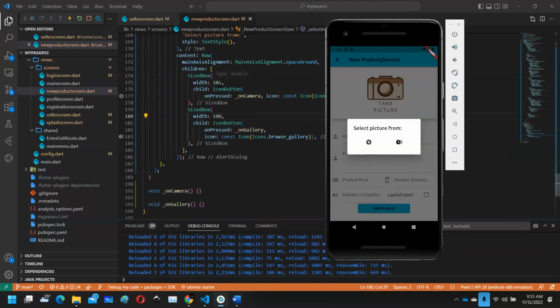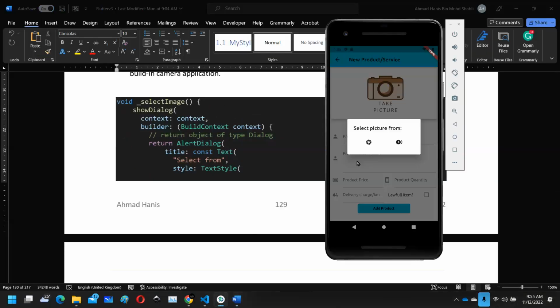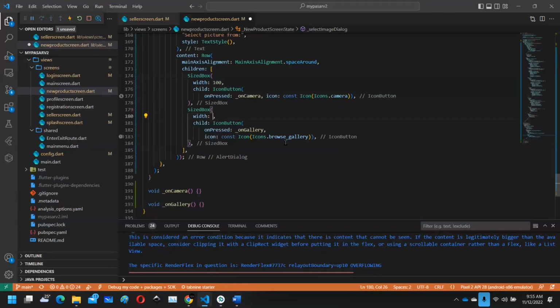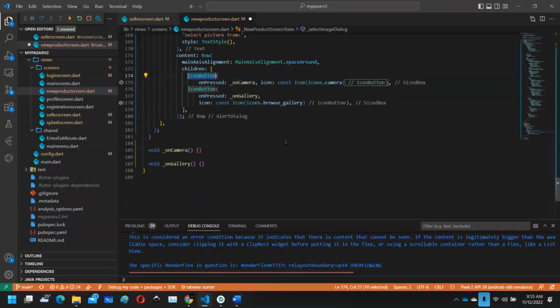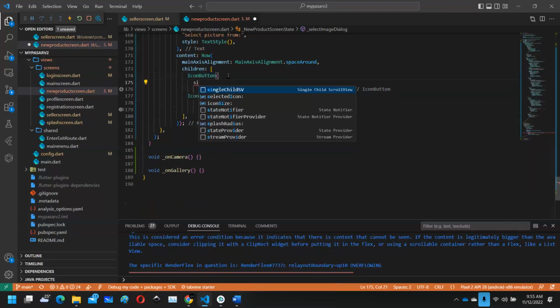Same 100, same 100. Say 200. How about 200? Size box 200 or... nope, 200 is not working. So the icon size, if there are any properties on the size, yeah, we do have icon size there, a double.